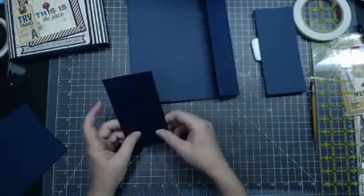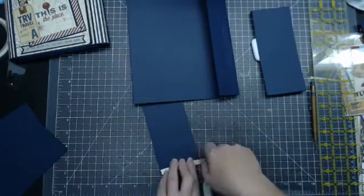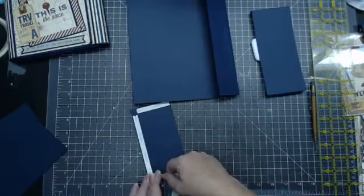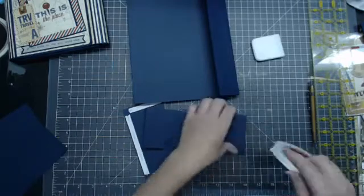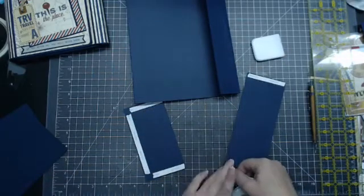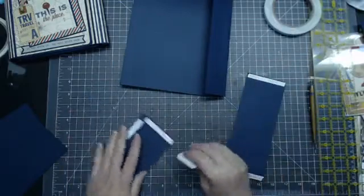All right. But what I am going to do is put some score tape on, and I'm going to show you how I did my corners. Just so you know. I'm just doing this pocket really quick here. I may as well do this one too, just to show you guys. So when I'm doing any corner rounding, doing my belly bands or my pockets, I always do all of this first, because then I have full tape coverage, and I know that everything's going to be sticking perfect.